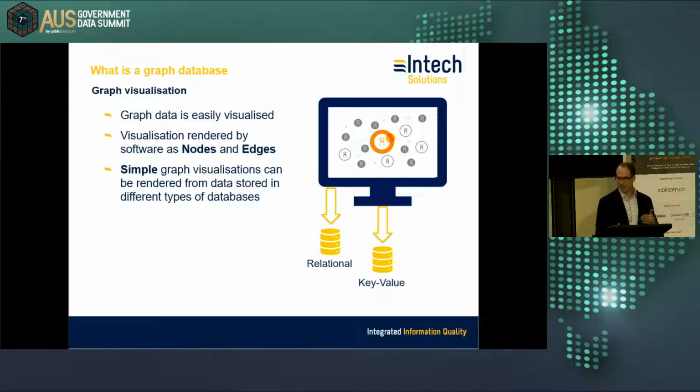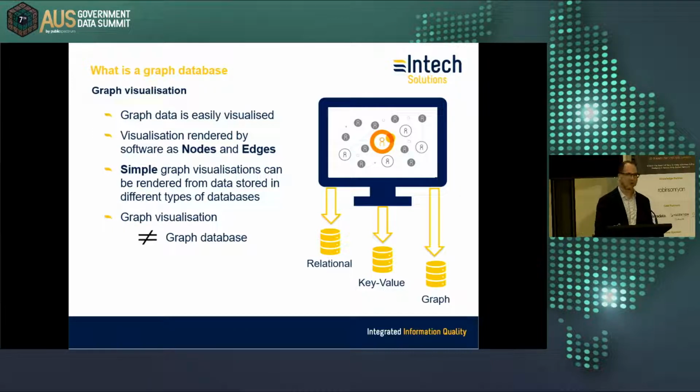Larger databases typically use key value pair databases, which is a different type of technology, and native graph databases, each being different types of data technology. I'll talk about that a bit more. Key message from this slide is that graph data visualization does not equal a graph database. So I've seen a lot of front ends built that show a graph, and that's all good and encouraged actually. But at the end of the day, if you're dealing with large volumes of data, then you really want to head towards a native graph database to handle the volume.